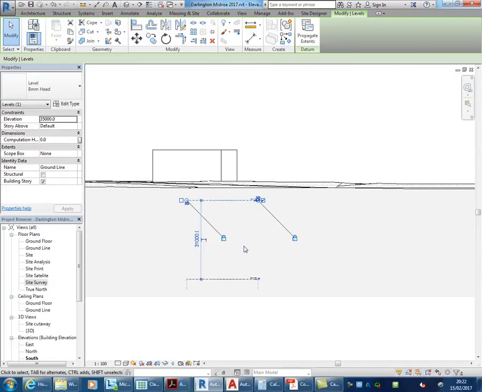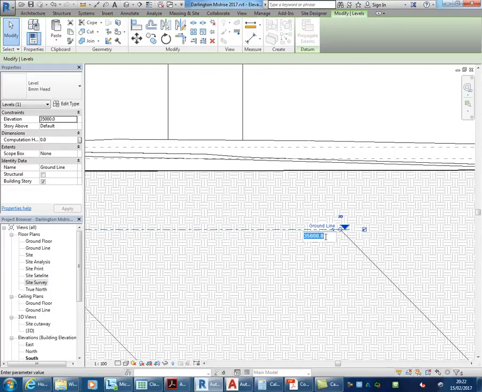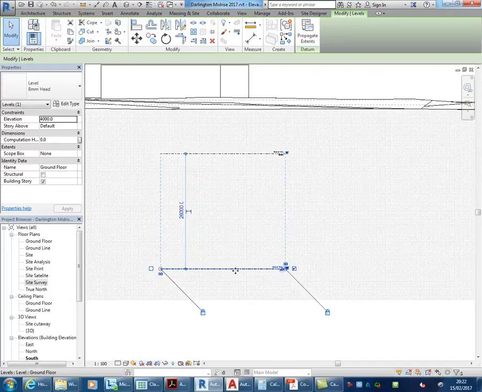And so if we need things to be at the lowest point that we'll ever need to use, we can use that level. But, oh no, sorry, now I think about it, the car park might be lower than that, so let's make it 30,000. Okay, but we probably won't use that level for very much. It's really just there as a placeholder, and it's fairly flexible. We can adjust that now.